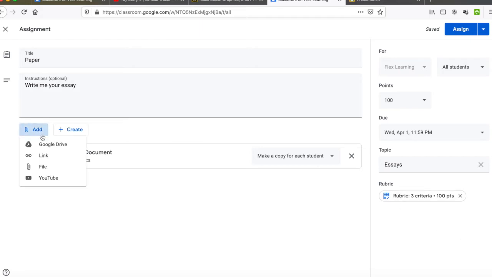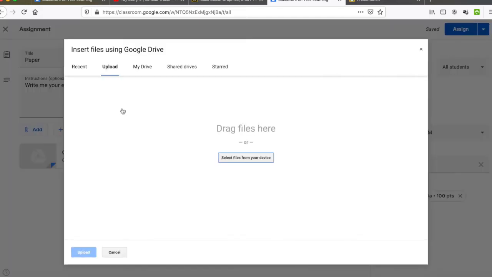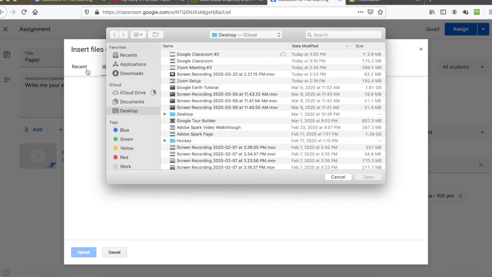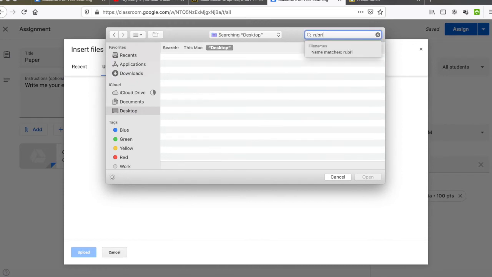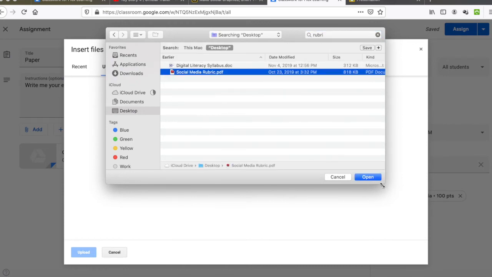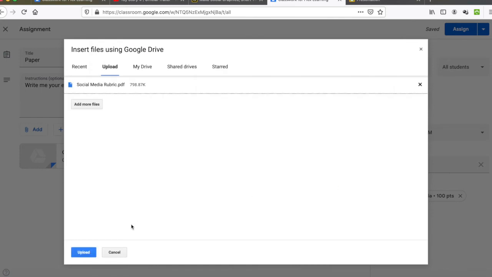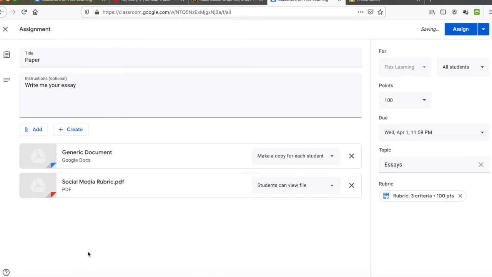If you have one specifically written up, let's just add our other rubric that we added for the presentation, just to kind of show you how to do this again real quick. Click on that, and again, you would have different rubrics, but I'm just showing you how to upload multiple files. So we've got this, and again, you do have some other choices. Make a copy for each student, but it's just a PDF, so students aren't going to really edit this PDF in Google Classroom. So we're going to assign. Okay.